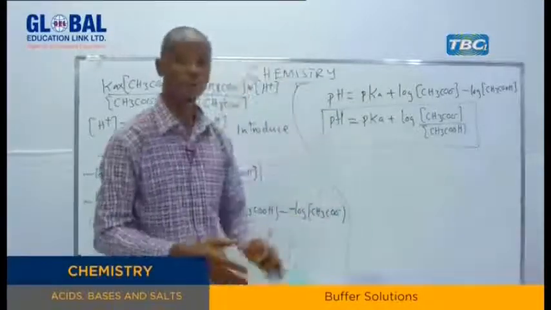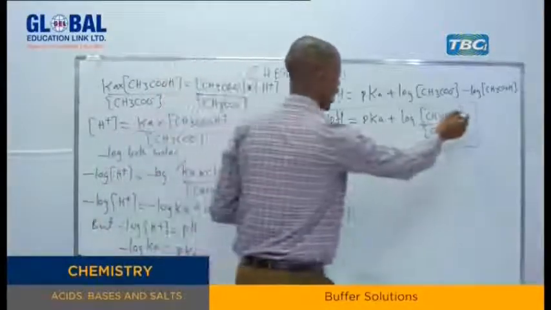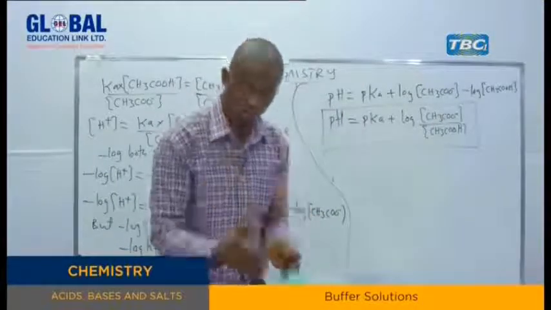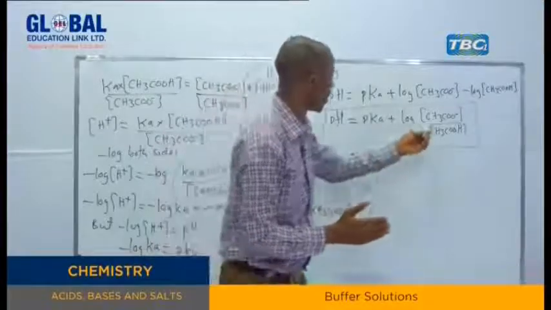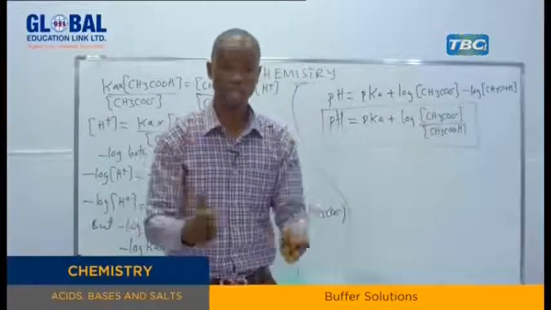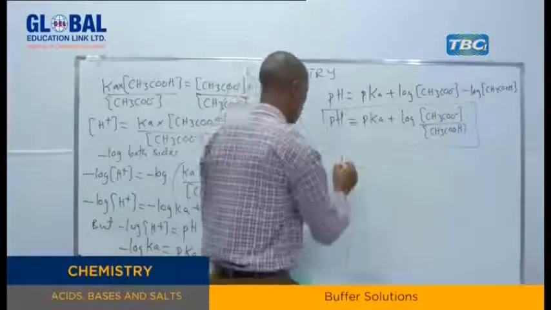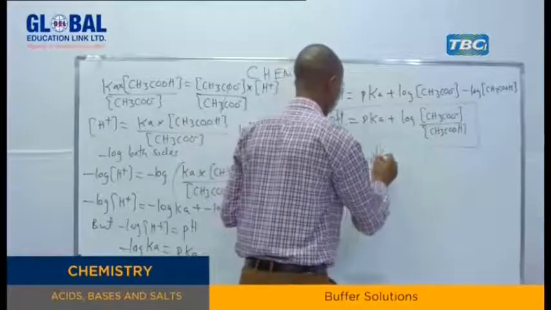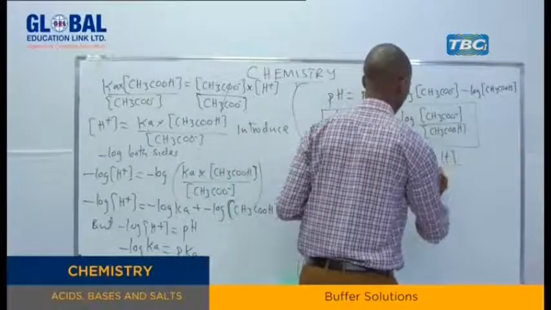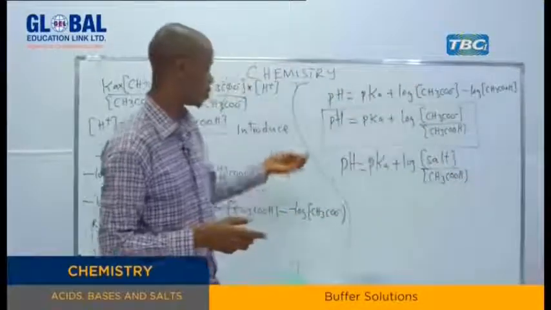So it is very important when you are making calculations to use this equation. Now, these acetate ions come in the solution from the strong salt and the weak acid. But because the strong salt produces many of them, we consider these ones as the salt concentration. So sometimes it can be written this way. That one is very simple for you.